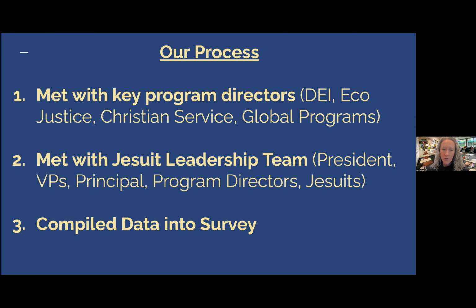For us at Jesuit, when I filled out the survey 2 years ago, the very first thing I did was meet with some key program directors. For us, that was our DEI office. I oversee ecological justice, so that component, our Christian service directors, and global programming, which was also me. So just to get an idea and begin to go through, because with just those 3 or 4 positions, we were able to answer a lot of questions on our own and brainstorm ideas.